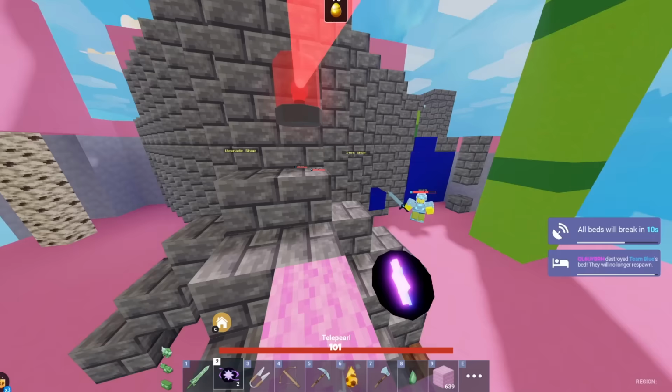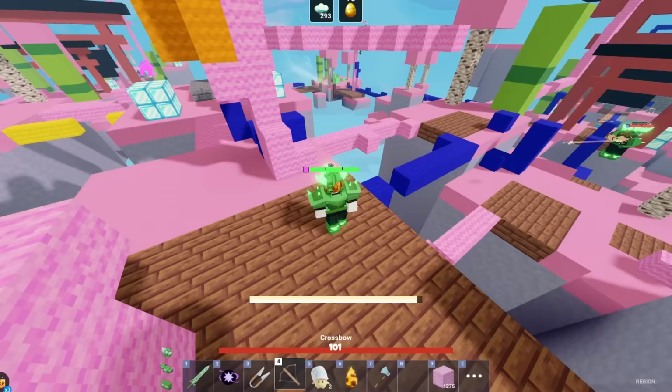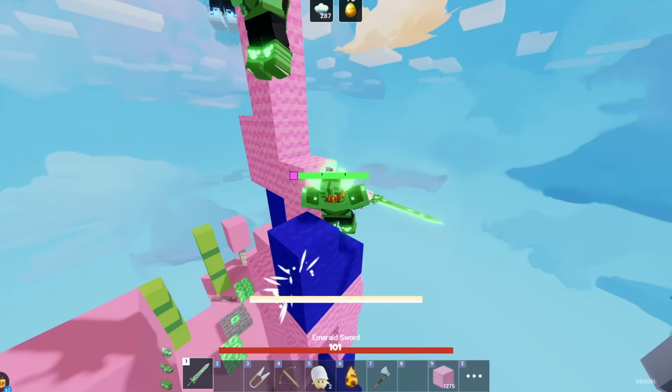Where is my teammate? What is he doing over there? Why is my teammate over here for? Why is he up there? Let me go help him out. I saved him.